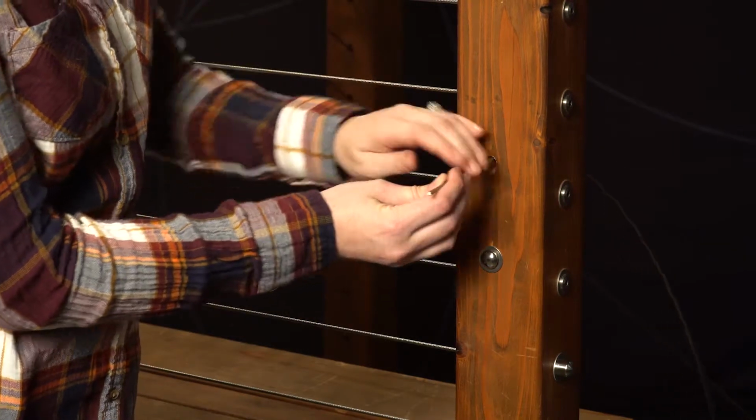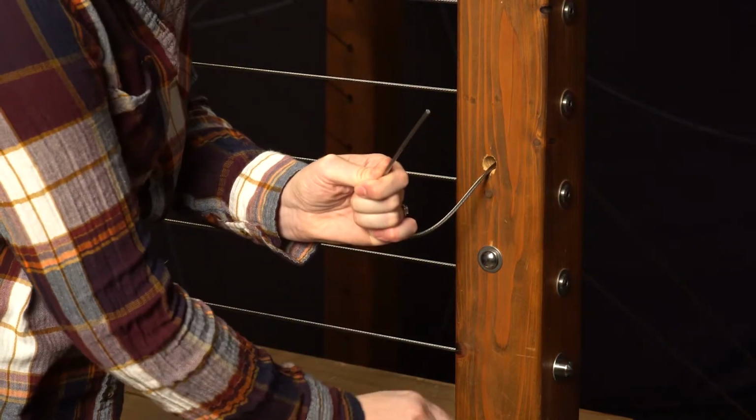Install Swageless terminal. Push the bare cable through the other end post and mark the cable at the point where it enters the end post.